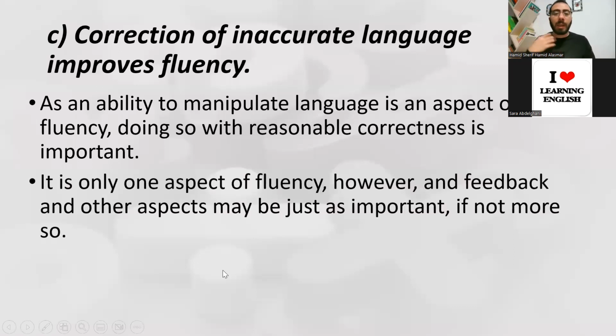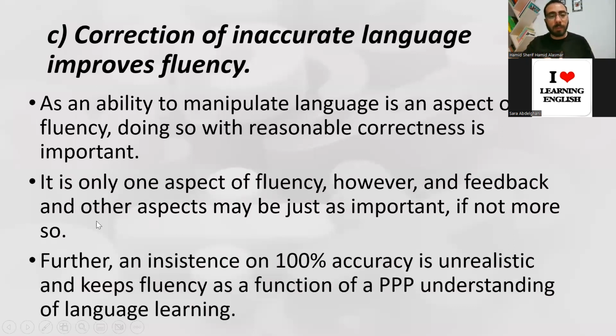Feedback and the other aspects are also important for fluency, because it's not only about speaking all the time. If students keep speaking all the time, but their language is not actually accurate, or they don't know how to use correct intonation, or how to use correct stress, this would not help in their fluency. So they need some corrections.